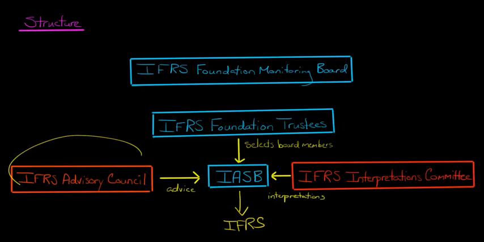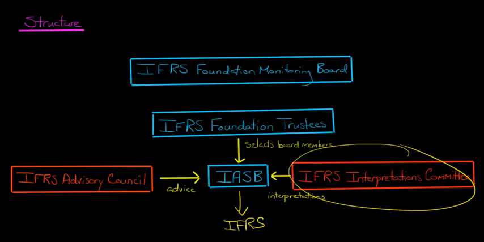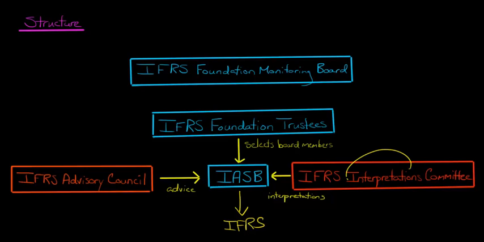Now, there's an advisory council, the IFRS Advisory Council, that provides advice to the IASB about which projects to add to its agenda and so forth. And then there's also an IFRS Interpretations Committee, which I had briefly talked to you about when we talked about the hierarchy of international accounting standards. At the bottom, we've got these interpretations.